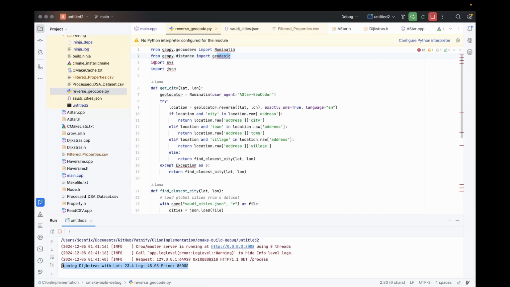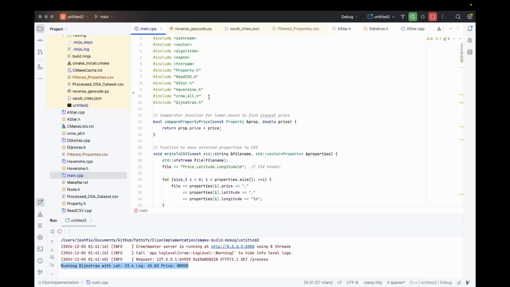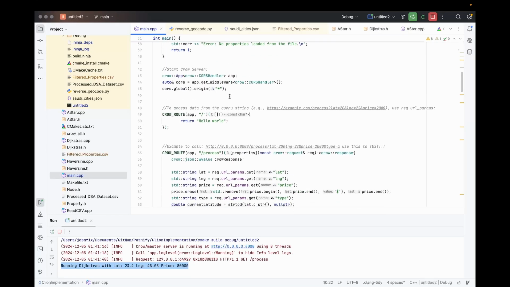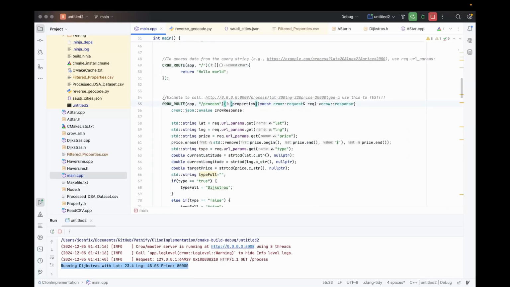As you can see, this is where the input has come in. Now we can take a look at the main. First of all, one thing I'd like to comment on is learning the Crow library. The Crow library is an open source, simple server such as something like Flask in Python. It's actually written similar to Flask, so we can use things that we would know from Flask to make it very nice to write. Basically, we call /process and specify if we're doing Dijkstra's or if we're doing A star, and we run the corresponding function with the parameters that are submitted. So that works great.